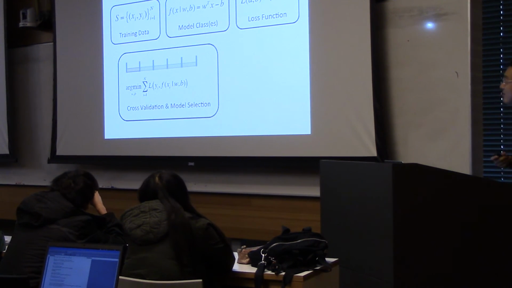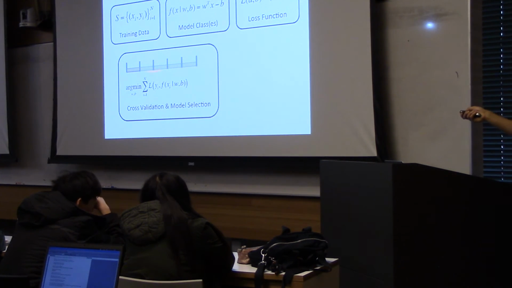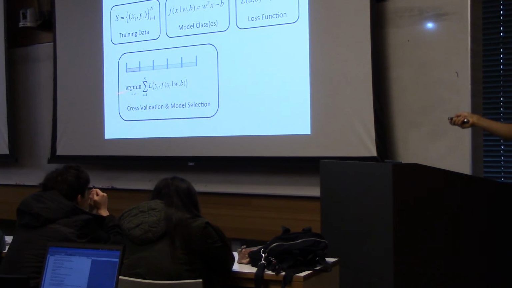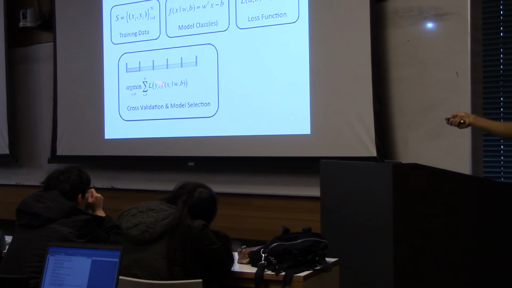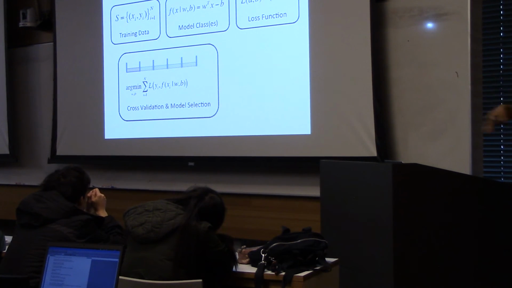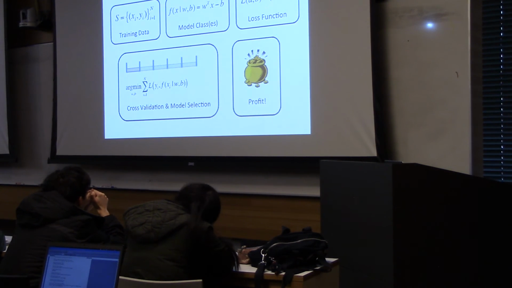You do cross-validation. So in 5-fold cross-validation, you do this 5 times: this is your training set, and this is your validation set, and you solve this minimization problem on your training set, and then evaluate the resulting F on the purple test set. You do this 5 times, and you compute an estimate of your test error in this way. From that, you could select your model or your model classes, and then you profit.